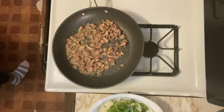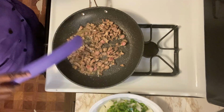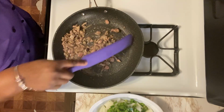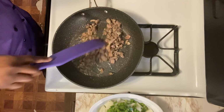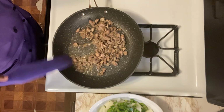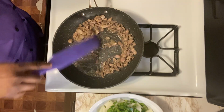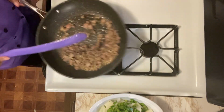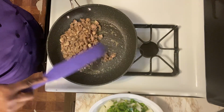Now I added the liquid to it. I didn't put a top on it. You can put a top on your pan if you want to. They'll get tender even quicker. But actually, if you fry them like this, you brown them, and then you put that broth in it, it gets tender pretty quickly. So it'll work out. But if you don't trust that cooking process, then go your way and put a top on it. Because by all means, nobody wants tough pieces of meat in their dish. I definitely don't. I am a meat eater.